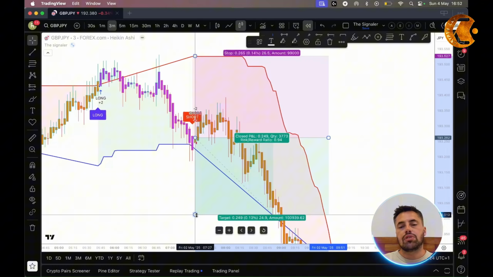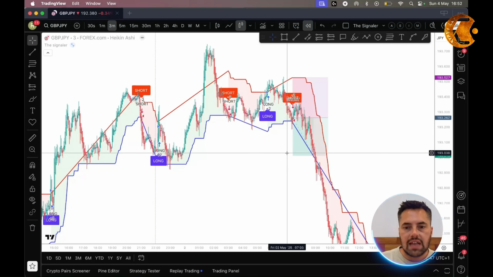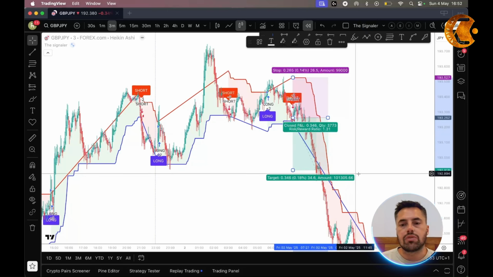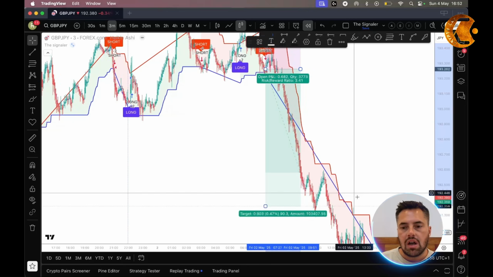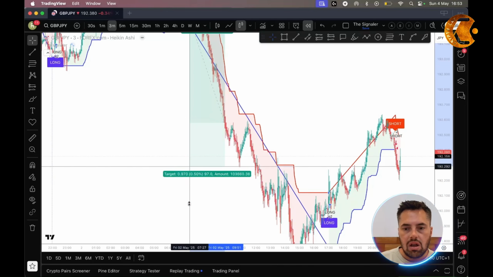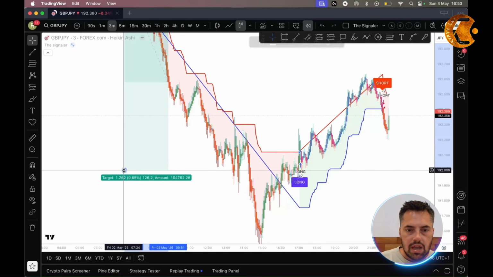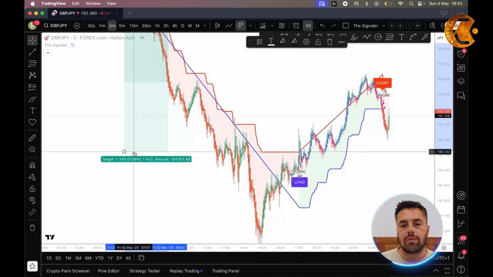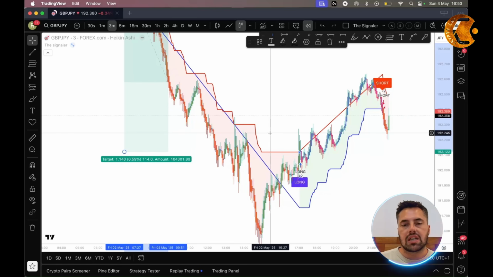Now I'm going to zoom out so you can see the bigger picture of what I was playing. Now, as you can see, there is some liquidity sat here. So originally I was aiming for here, but as the price showed no signs of turning around, I did carry it further and further. I decided only to take profit once a long signal was called going the other way, which is just here. So if I'm to line this up, you can see that I exited right here at 114 pips. Yes, I left some money on the table down here, but at this particular point, I wasn't sure how far we were going to keep on pushing.